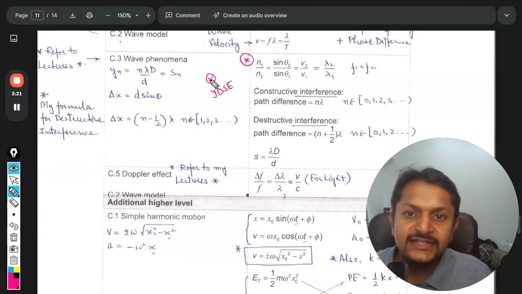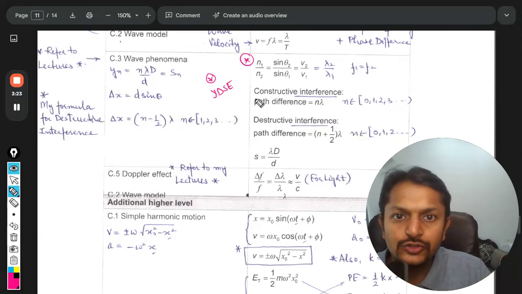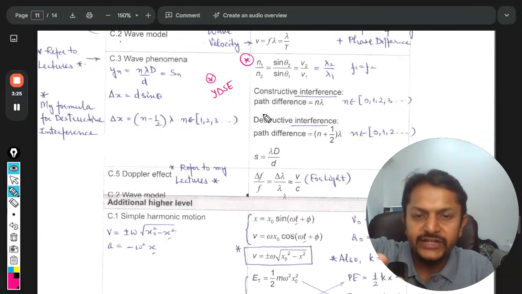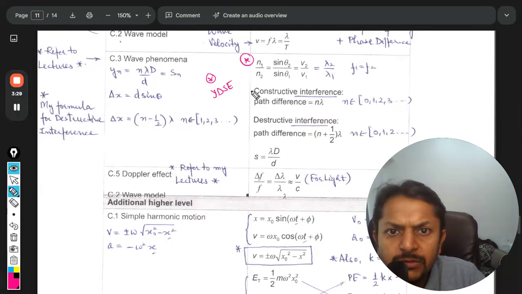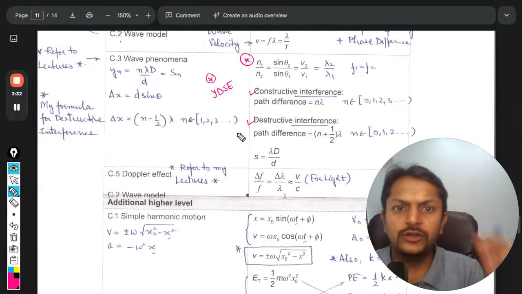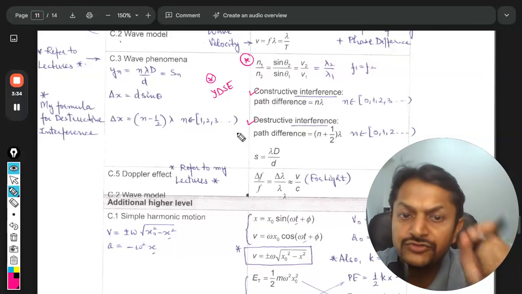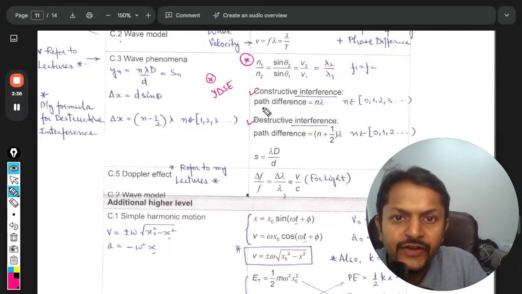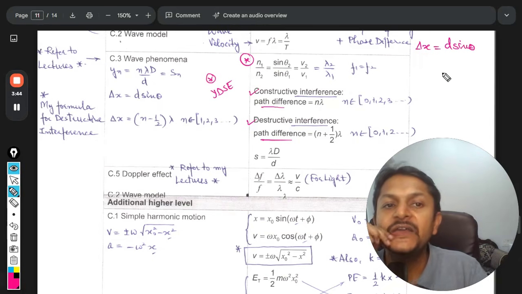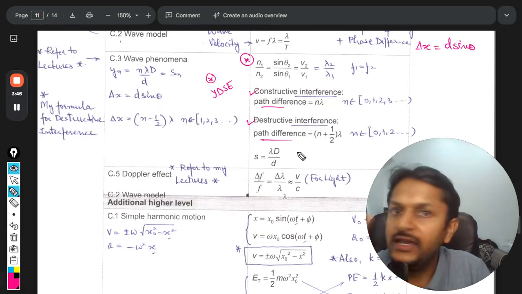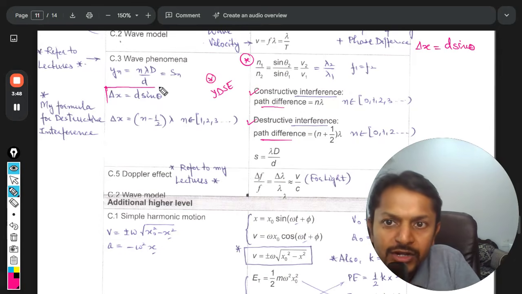So it is considered in the SL part. So the topic that I'm going to deal with now is included in SL. So for Young's double slit experiment, first of all, there is something called constructive interference. There's something called destructive interference. We have to find the path difference. The formula is already given here. Let me repeat it. The path difference is written as d sine theta. This formula is not written in the data booklet. I have already given that formula here.